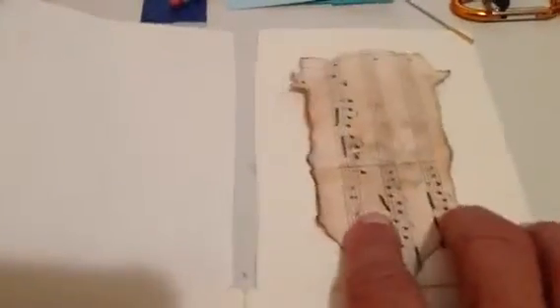Then after you do your antiquing, you put your images. So maybe those are the letters — you're going to glue those on, whatever the hieroglyphic alphabet is. You glue them on. And as you can see, it's already starting to look like a book that was found as opposed to something you bought from the store.